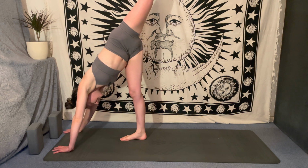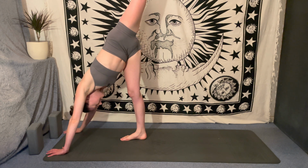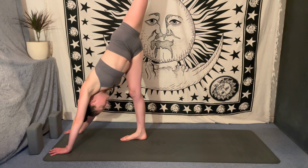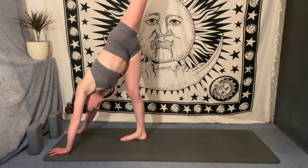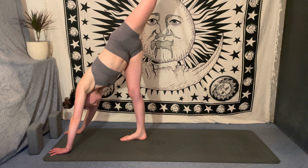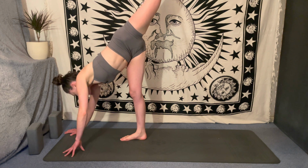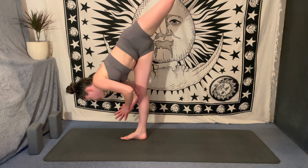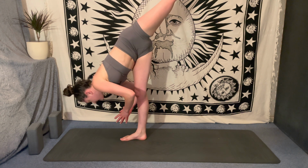Sweep the left leg up towards the sky, standing splits. Pressing the earth away from you to help you lift that left leg even higher up towards the sky. And now see if you can hover the hands off the mat and keep that leg just as lifted when you're just using the strength of the leg alone to lift it up.